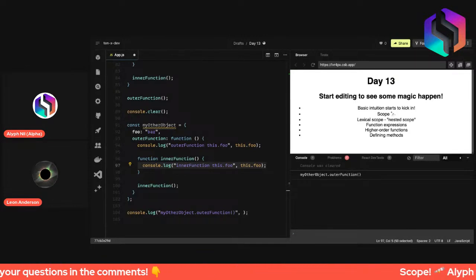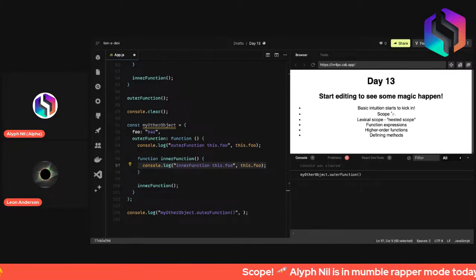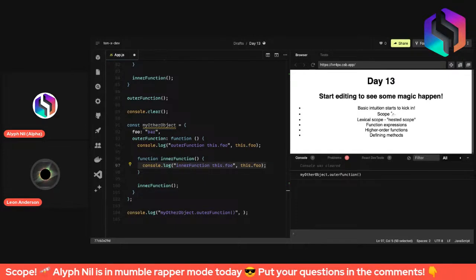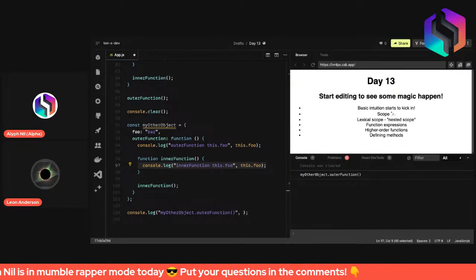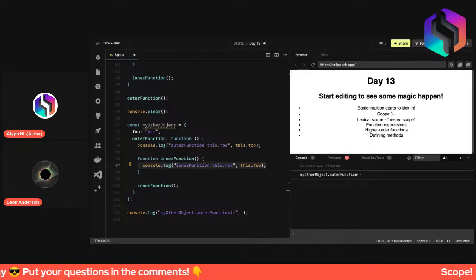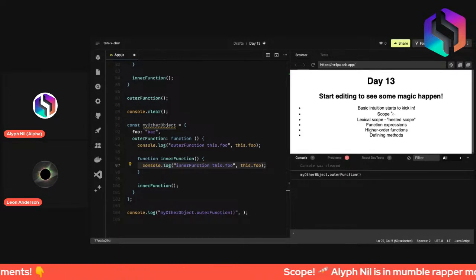Maybe this works too because it's in the same object, but I would say the next step above is the outer function, and in the outer function there is no foo. So I would say it says undefined or something.